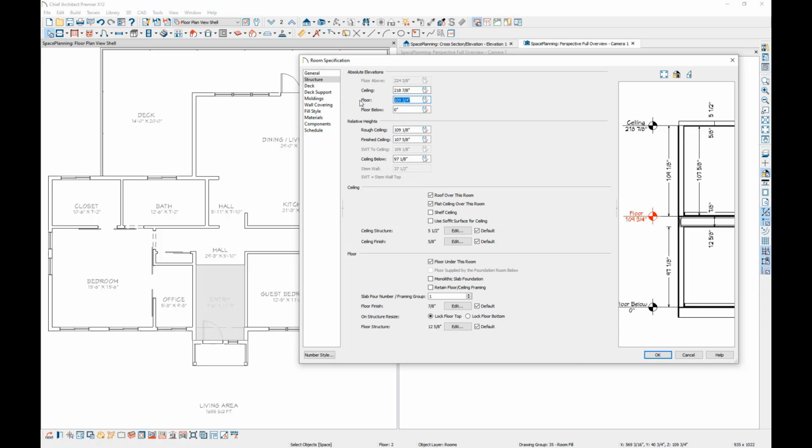I know that the entire second floor level is at 109 inches above my 0 level. So I want this entryway to be lower than the rest of this floor level. So I'm going to cut it approximately in half, and I'll make the floor height 60 inches. And you can see again that it updates. You can see that the ceiling height adjusted and the floor platform just shifted down.